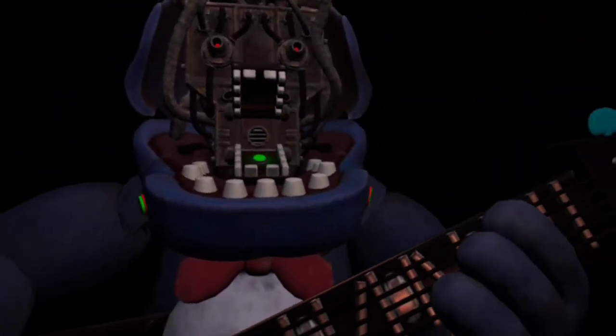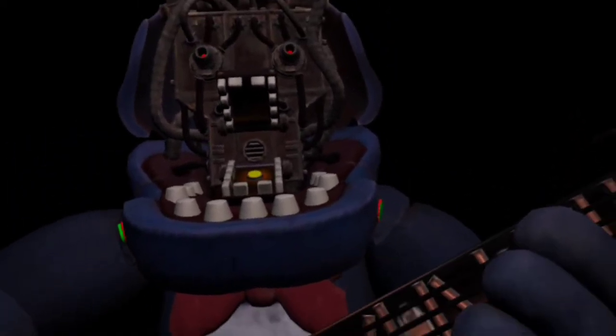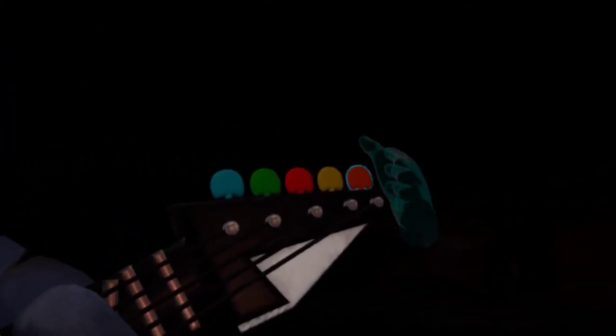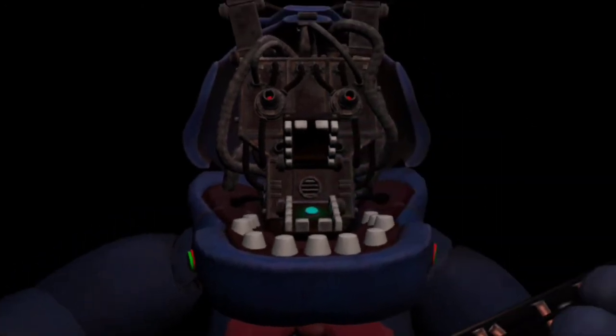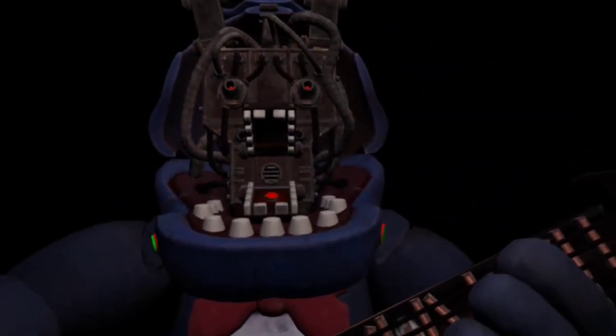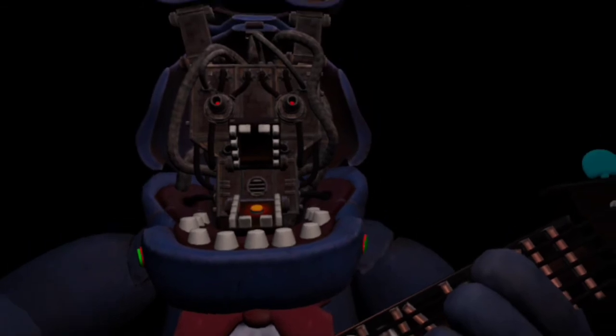Something is not right. One of those notes is out of tune. You may push the button again to replay the audio check. Press the colored button that corresponds, then press the blinking button again to verify your work. Great job. Bonnie is in tune and ready for his solo.